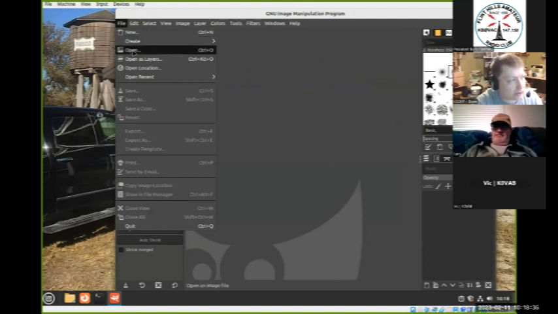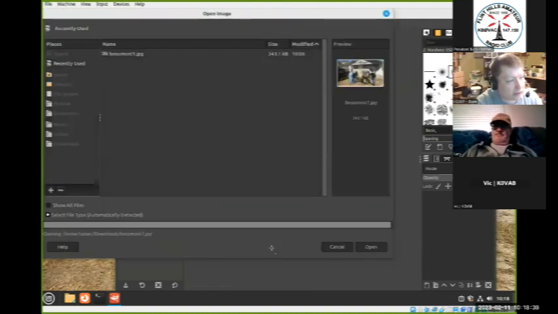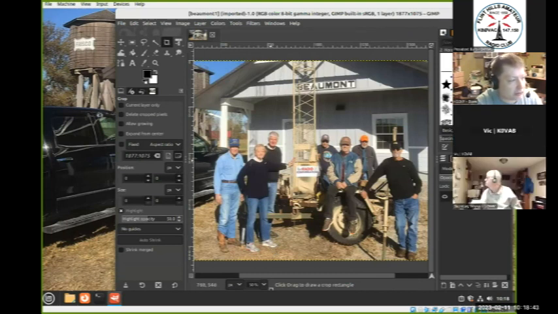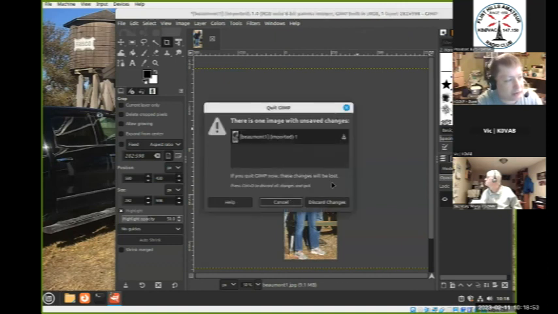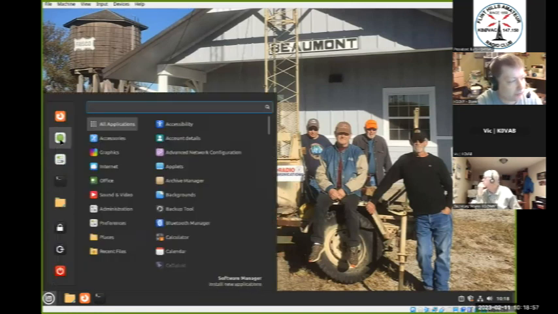Just as an example, I can open up that same image we're playing with from the website, and I can do a lot of things, like crop Barb out, that kind of thing. So that's an example of how you would actually download and install a piece of software.